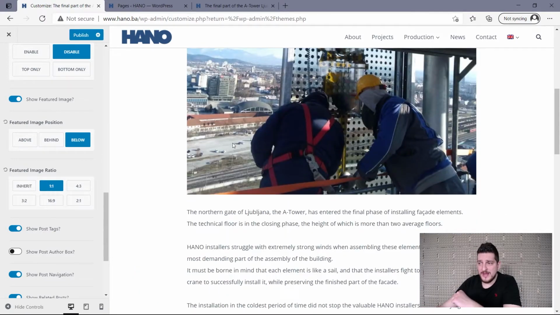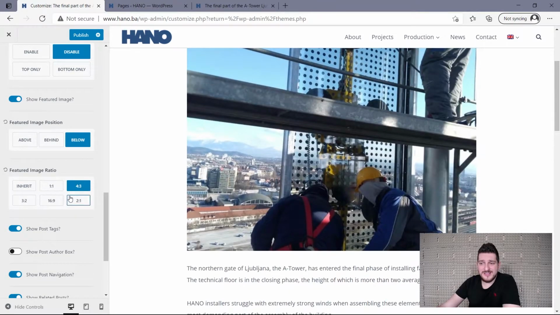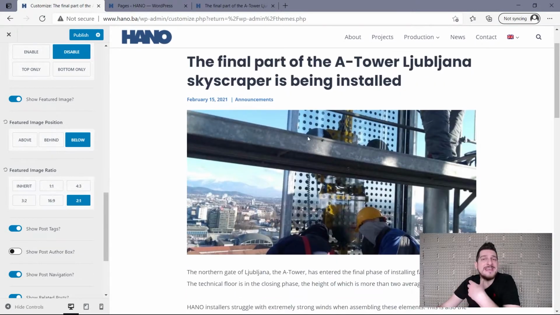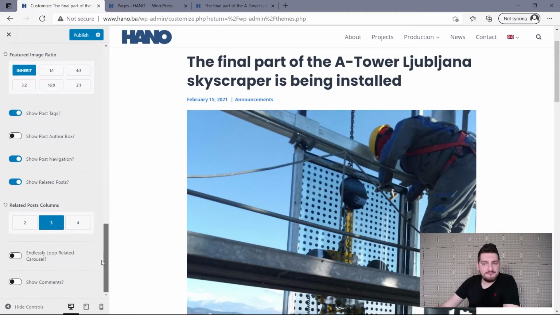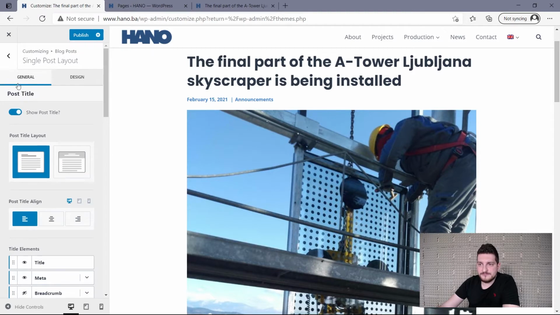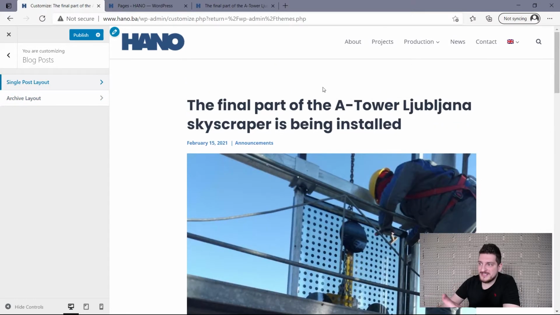If I say 1:1 ratio, 4:3 ratio, so you can actually tweak it as you want. So a lot of options here. Kadence actually introduced some new options after I did this website, so I may have been using some things in an old-fashioned way because things didn't exist back then.